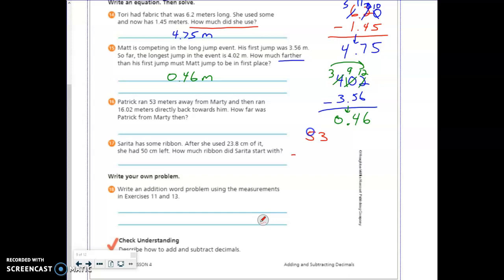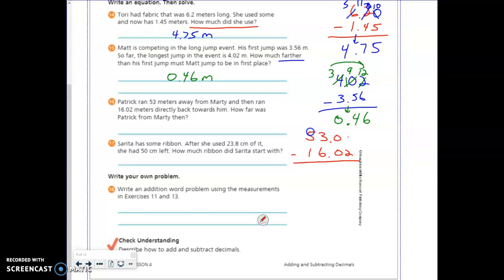Now, this is another one of those problems where I really need to make sure that I line up my decimal points. And you might say, well, Mr. Mace, there is no decimal point in number 53, but there's always a decimal point in every number, guys. It's just an implied decimal point. It is the decimal point that comes after every single number. So we need to make sure that that is included there so that we can line up the 53 and then add the 6.02 underneath it.